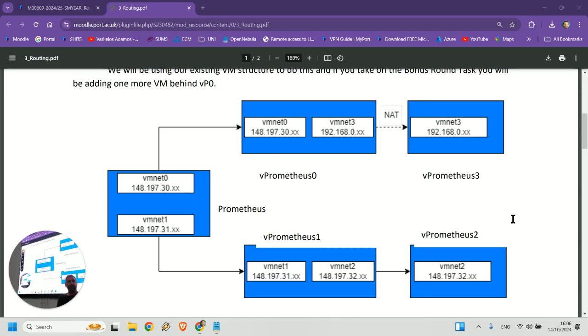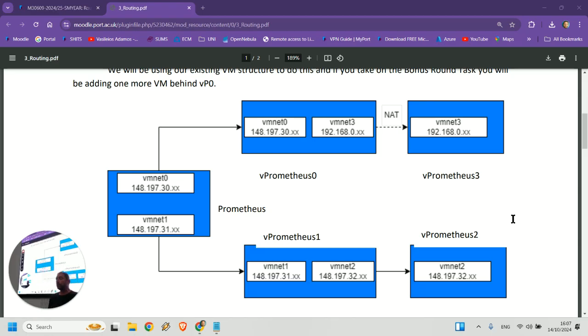We need to have a program that is running on a device, usually a router, that sees all those changes and gets informed about all those changes, and always, no matter what the changes are, knows how to actually get from point A to point B. In our case, what we will do, in order just to play around with the basic principles and see how routing works, we will set up routing as software onto our computers.